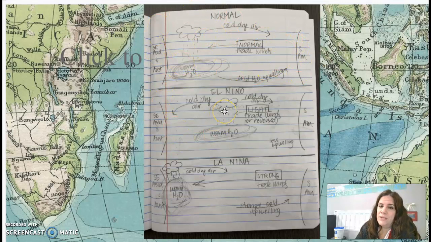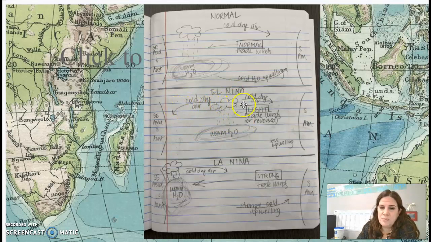For the El Nino, which can happen for months or even possibly years, what happens is the trade winds become lighter, and it's possible for them to even reverse directions and go the opposite direction, so that warm water doesn't get pushed as far. It stays more towards the middle of the Pacific Ocean, and that's where the warm, moist air will rise. It will cool off, become more dense, and it will fall back down. The rain will fall back down.